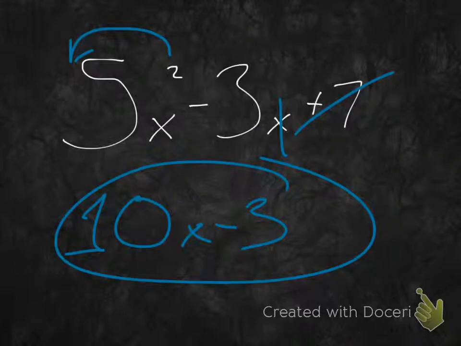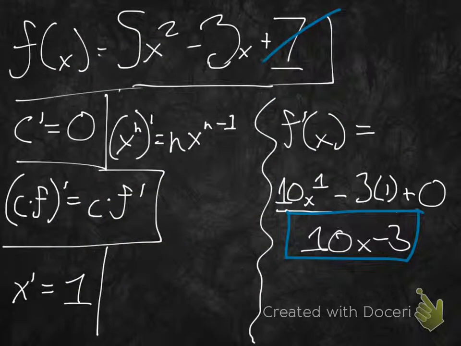But some of these rules, like x to the n prime is n times x to the n minus 1, I can tell you that and you can take me on faith, or you can try to prove it using the limit definition, but it's not intuitively true. It doesn't just make sense immediately, even though it is true. So the limit definition is a good thing to know because it explains and proves why things are true. It makes sense on the graph why they're true. But once you understand that, there's really no need to use it at all.